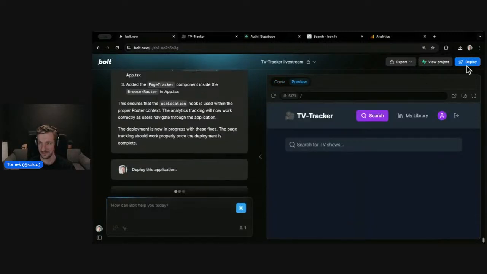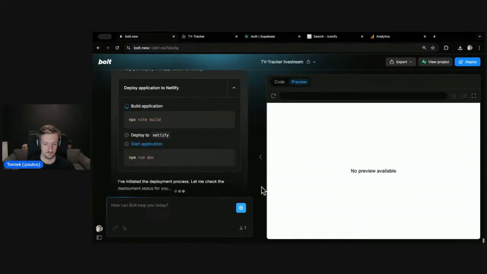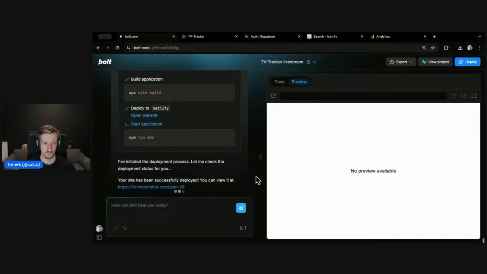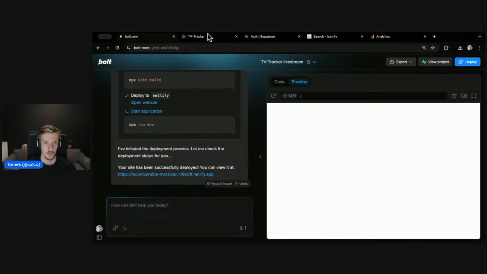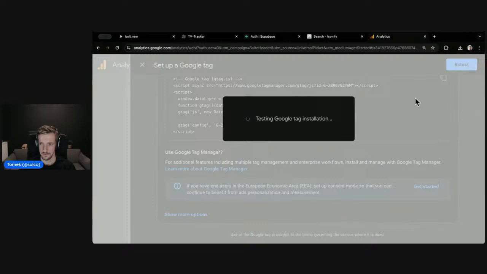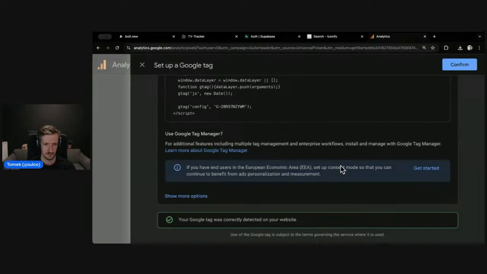But in the end, it worked. So instead of even trying here, let's just retest. And as you can see, Google itself claims that this is now correctly installed.